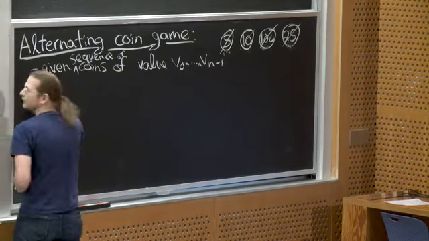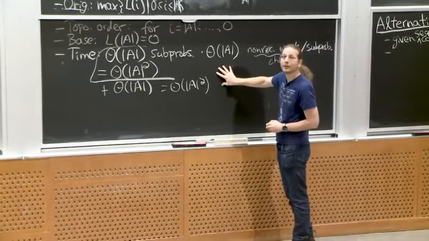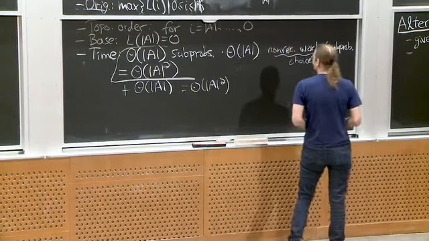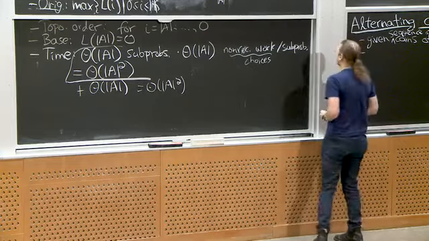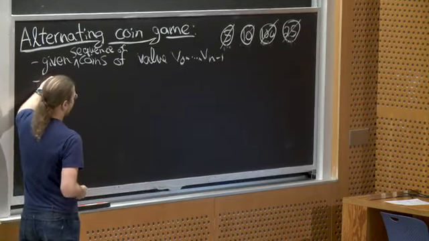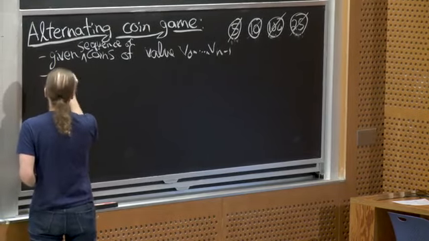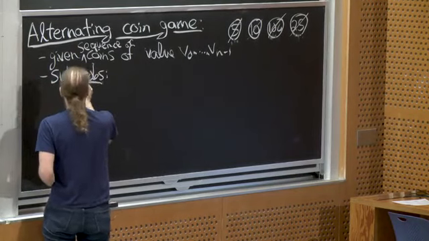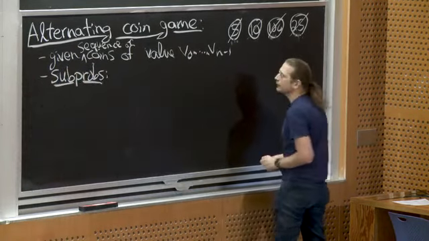I didn't mention, this algorithm is quadratic time, but it can be made n log n time. It's a fun exercise. Using a lot of the data structure augmentation stuff we've done, you can make this n log n. This algorithm, I think, is going to be n squared time. Why? So I won't write the problem exactly, but I think you know the rules. Choose leftmost or rightmost coin, alternating moves.